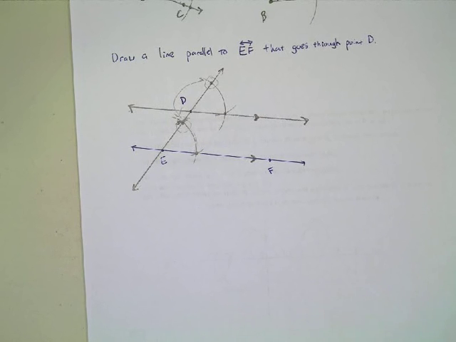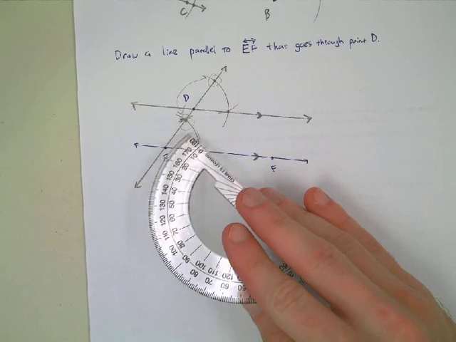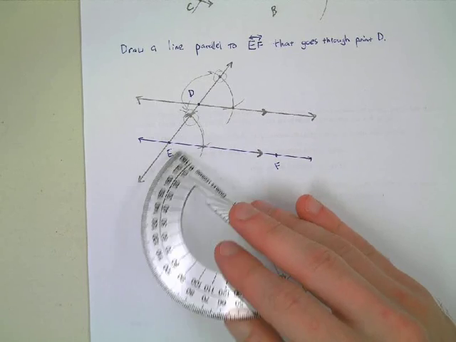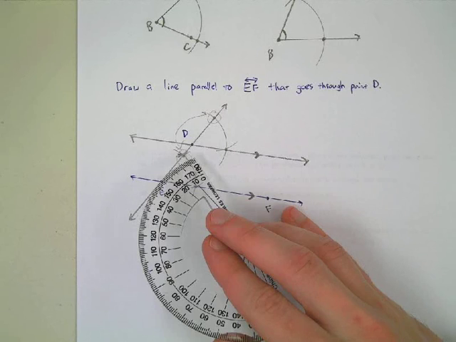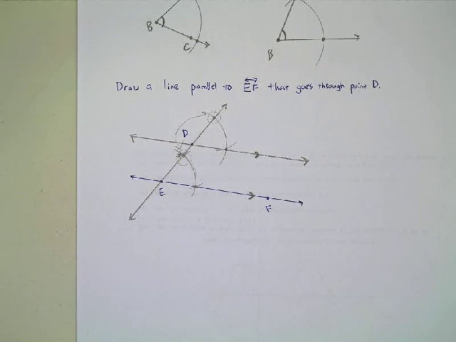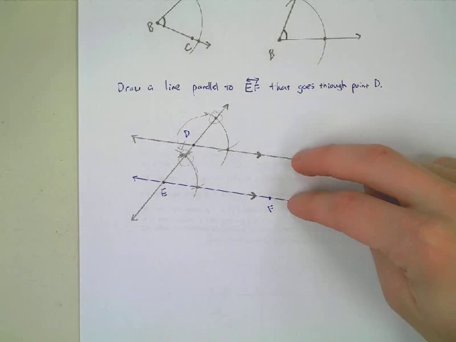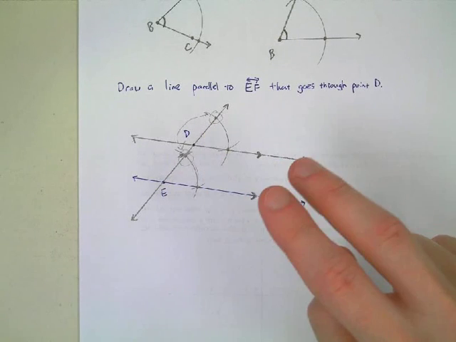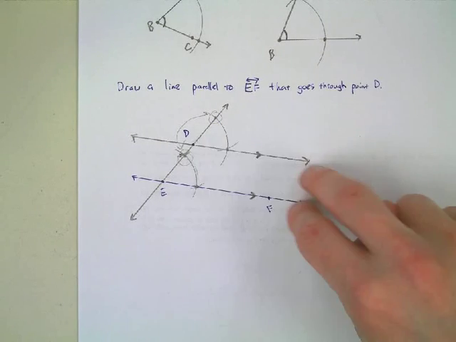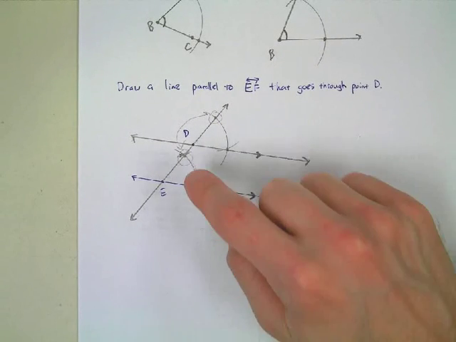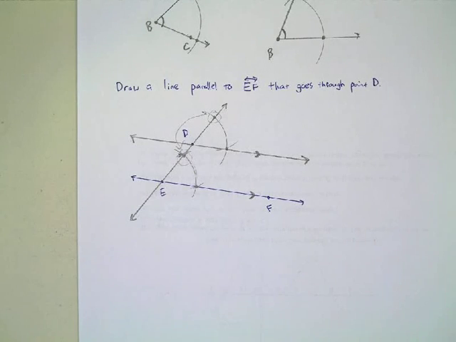Yeah. Since we made congruent corresponding angles here, by the converse of the corresponding angles theorem. So remember the original corresponding angles theorem is that if these two lines are parallel, then corresponding angles are congruent. The converse is the reverse. It's saying if corresponding angles are congruent, then these two lines are parallel. So that's how we guaranteed that. Tanner and Evan, is that what you guys are going to say too? Yeah, and that's right. Since these two angles are congruent, that creates those congruent corresponding angles, and then therefore they're parallel.